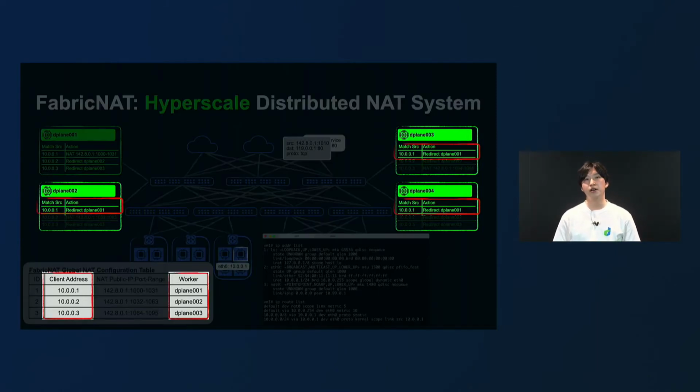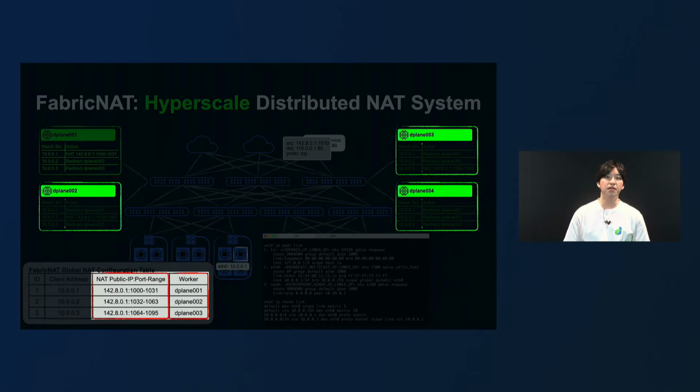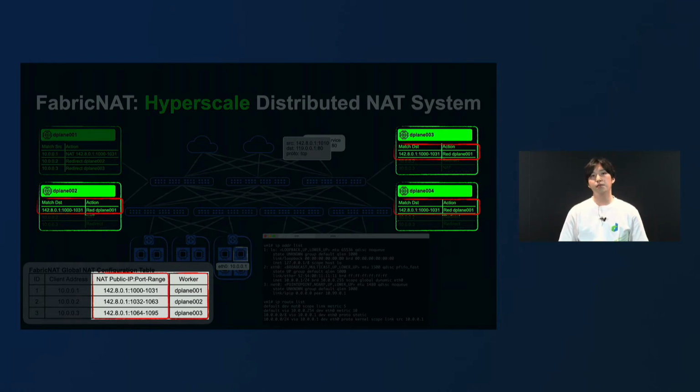So with the policy-based routing, the packet is redirected to the worker based on the source field of the packet. Conversely, for an incoming connection, a packet will be redirected to a worker based on the IP destination and port destination instead. But in this case, the PBR tables will change like this. The packet flow is the same as the previous one, so I'm not going to illustrate it, but now it is clear how packets are sent out using the two sets of PBR.